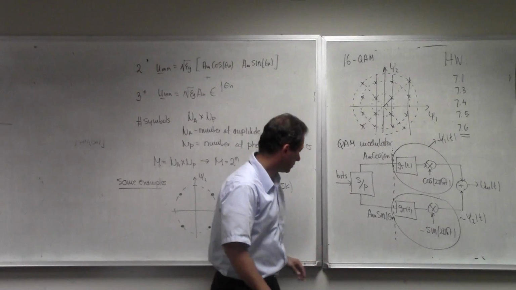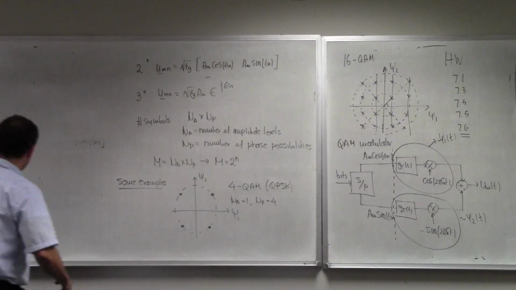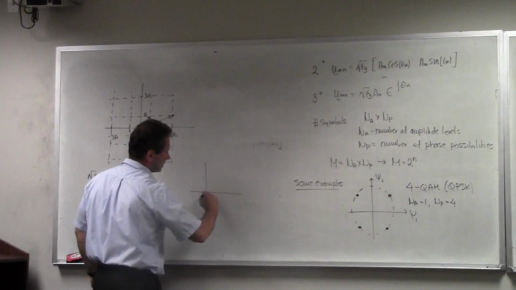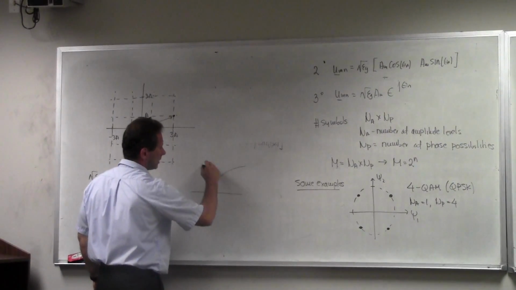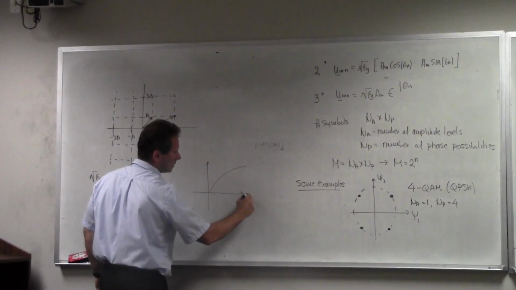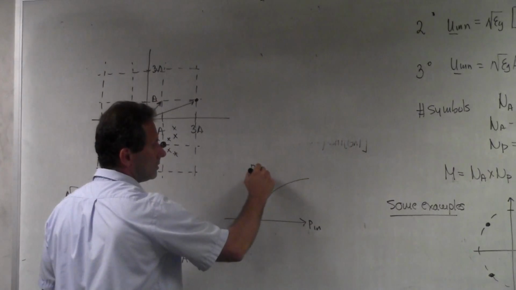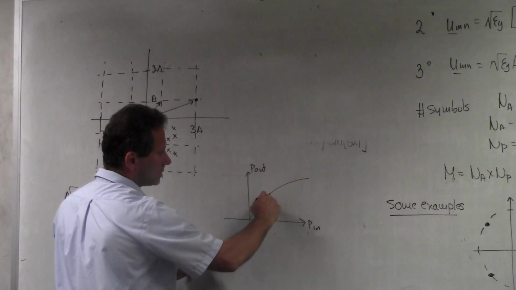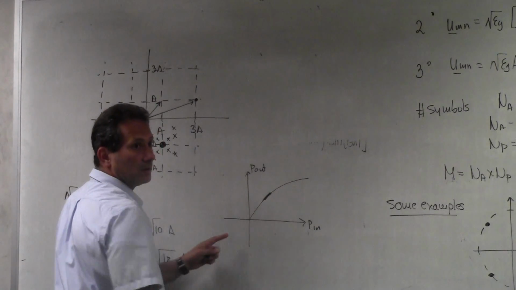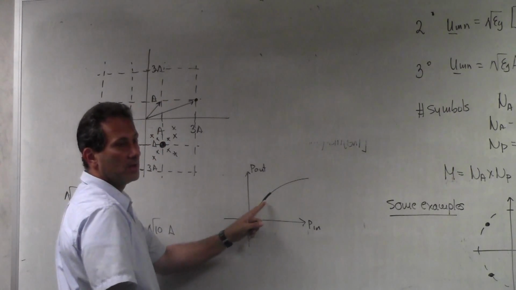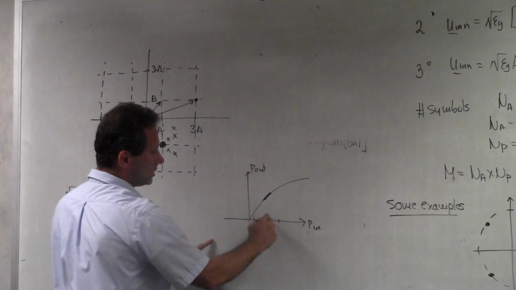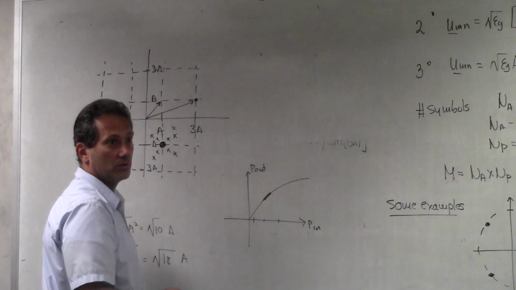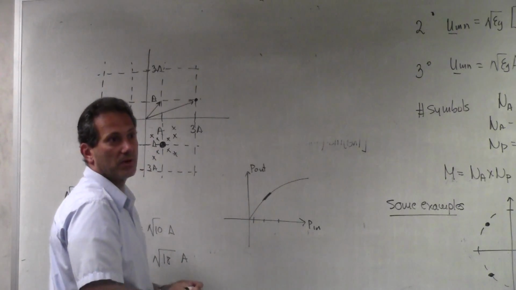What happens to amplifiers is this: they all have characteristics that look like this. This is P in, and this is P out. If you operate within a certain small region, let's say here, then your amplification is constant. But if your signal is changing its power, then the amplification in different portions of this curve is going to be different, and that creates problems.